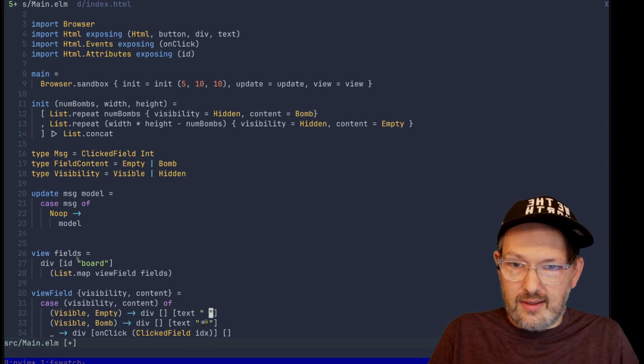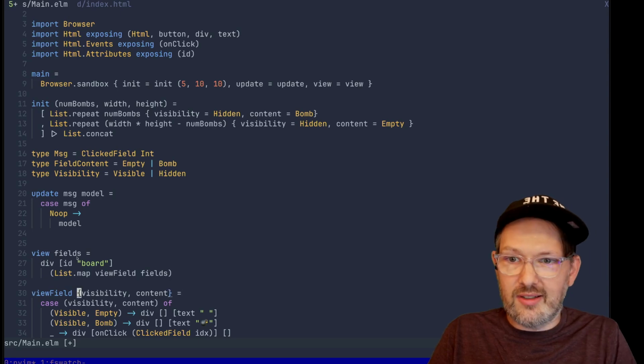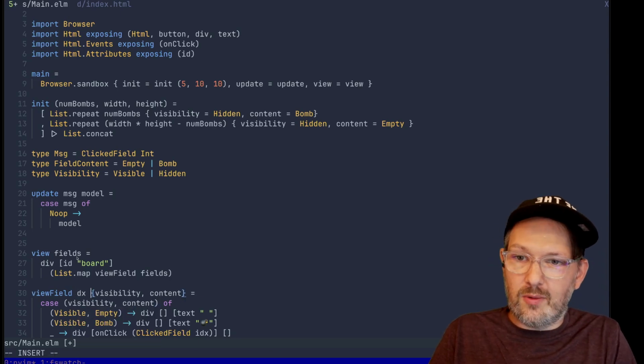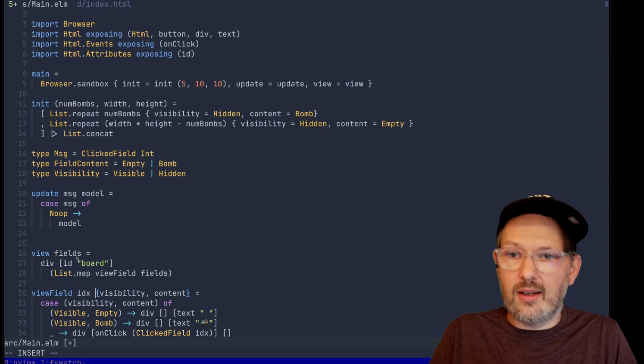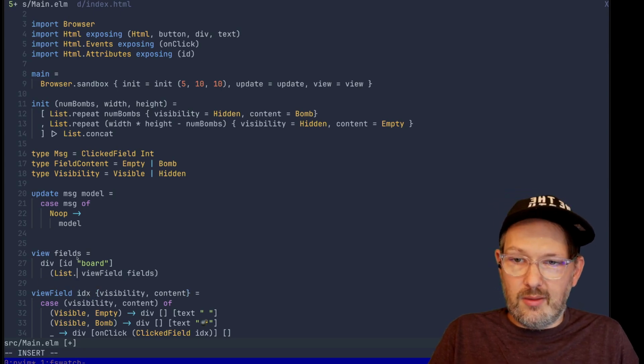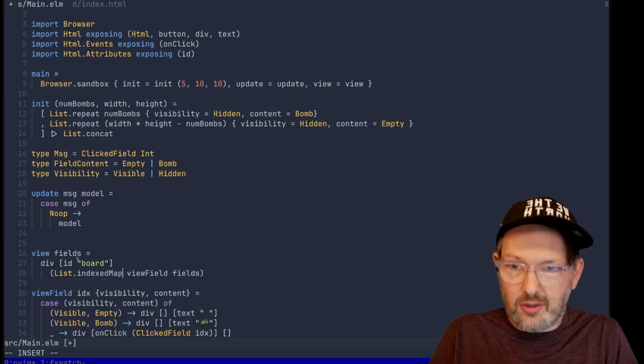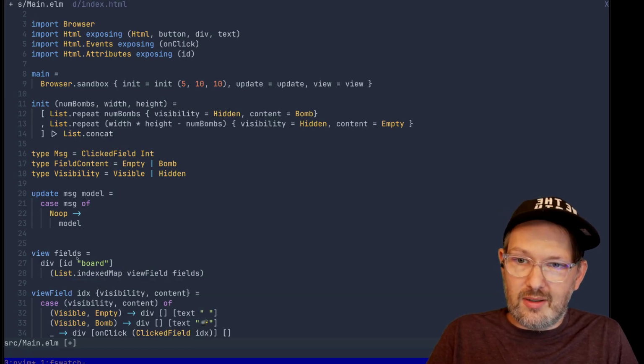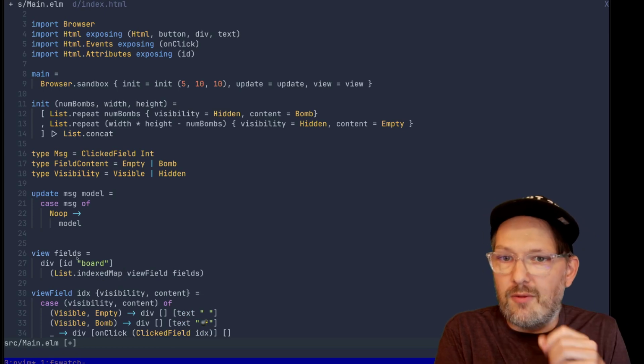So now we just need to give this ClickedField also the index. Let's call it idx, and currently, as you can see, we don't get an idx anywhere, so we are going to give this view field function an extra argument, and luckily we have a function called indexedMap, which expects exactly a function with the signature.